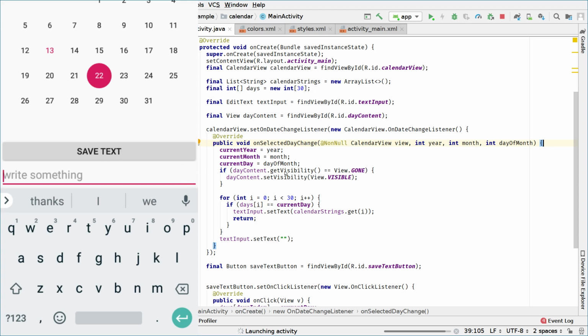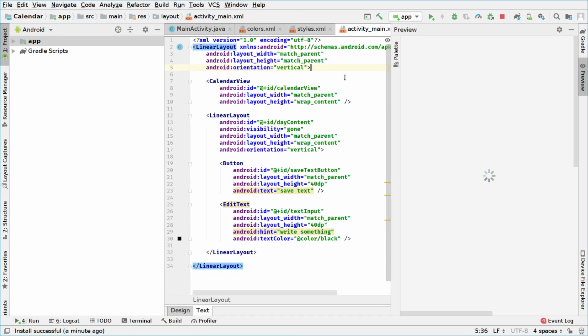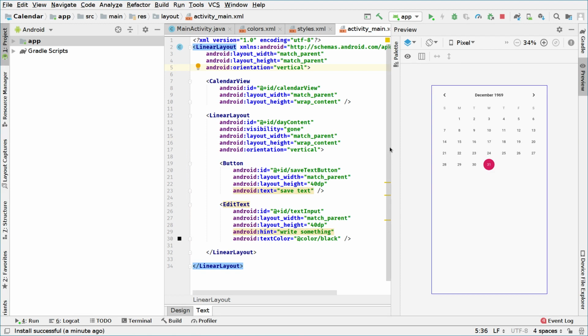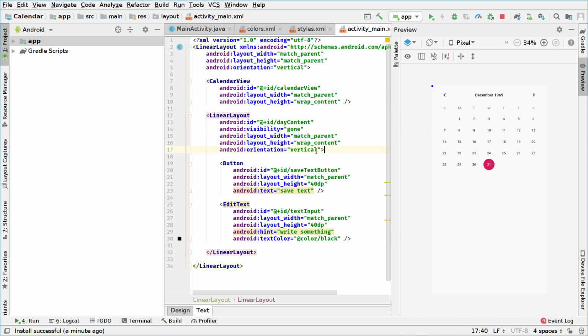Okay, so we will go to our activity main.xml, and what we'll do here is we have already a linear layout right here. So the first thing we have to do is change it from vertical to horizontal.